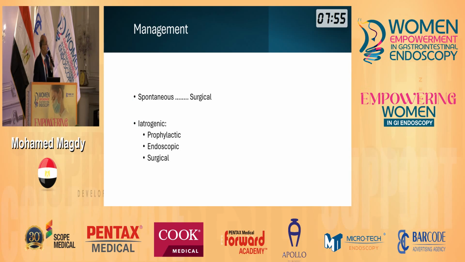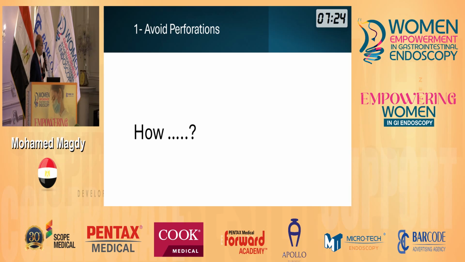Post-ESD, of course, especially of laterally spreading tumors. The management of perforation differs. If I have a spontaneous perforation due to inflammation, usually surgical intervention is the rule in that case. But in iatrogenic perforation, we have many tools for closing the perforation. First of all, we should protect ourselves from perforation, and then we have endoscopic or surgical options.